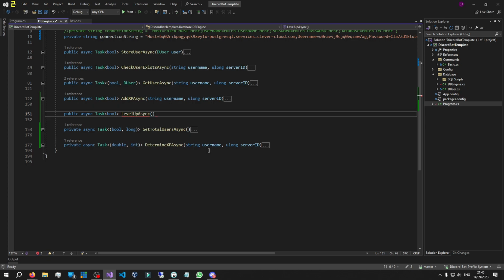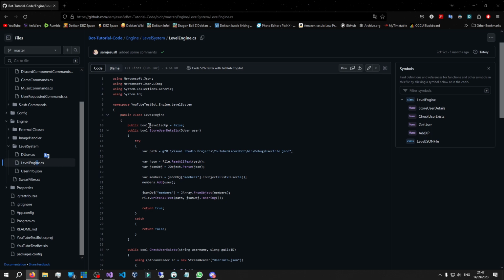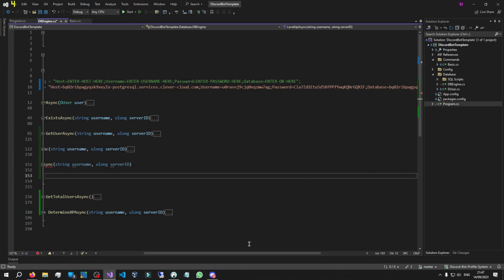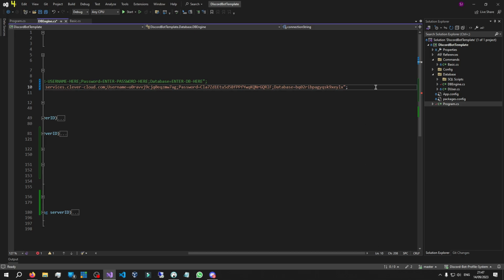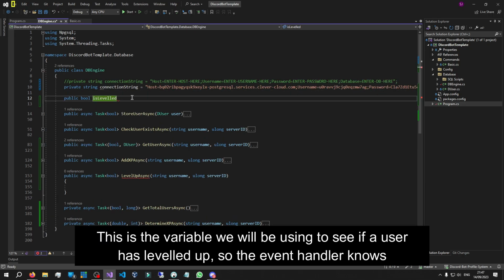Once again, this is going to pass in string username and then ulong server ID. There was a property called leveled up, and there we go. So let's do the same thing over here.